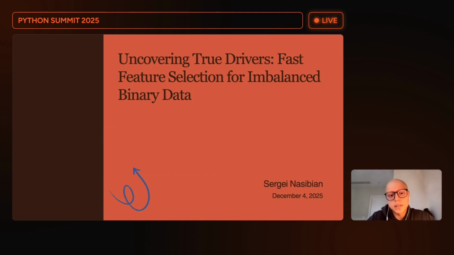So, as it was just said, I will be talking more about analytics than engineering, maybe, in my talk, and the topic is the problem of selection of the features that can be used for better model performance and that contain the highest amount of useful information within themselves for the target that we're trying to predict.